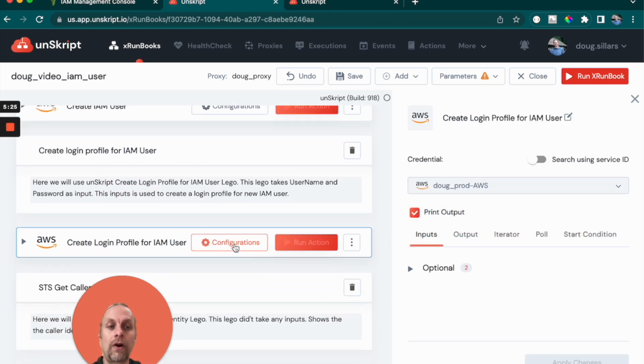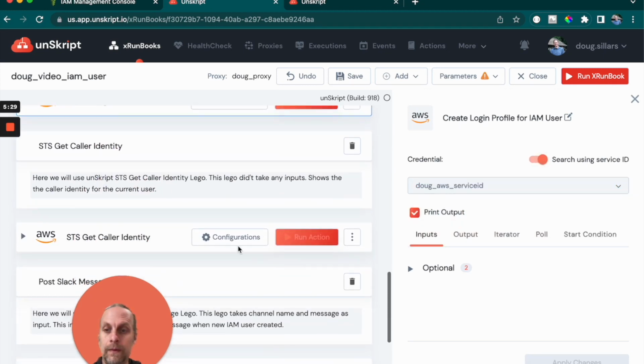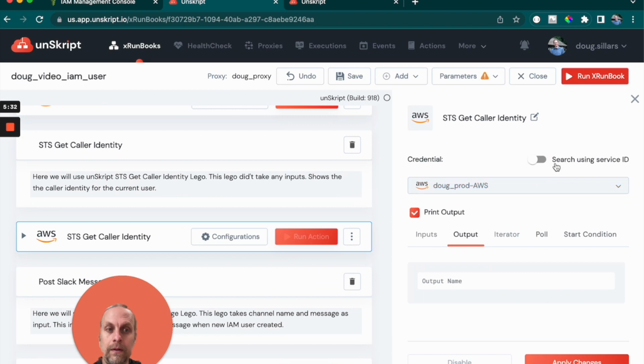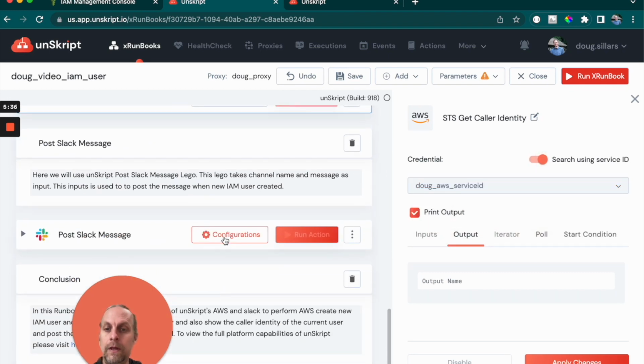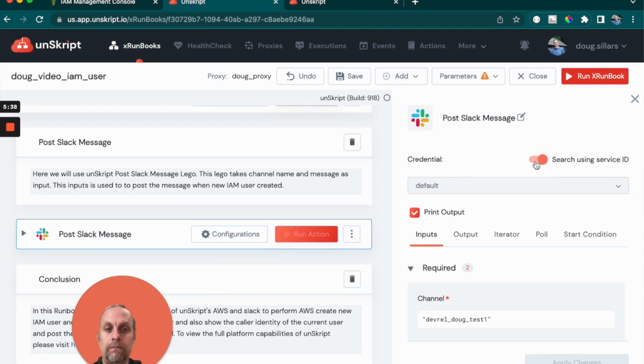And I'm going to do this for all of them. Of course, for Slack, I'm going to use the Slack service ID. Okay, and so now that that is set, I can save it.